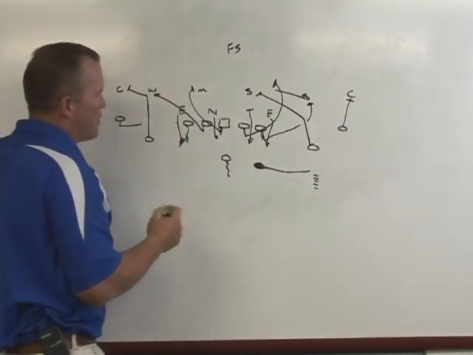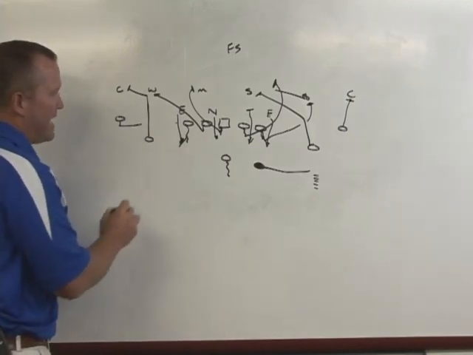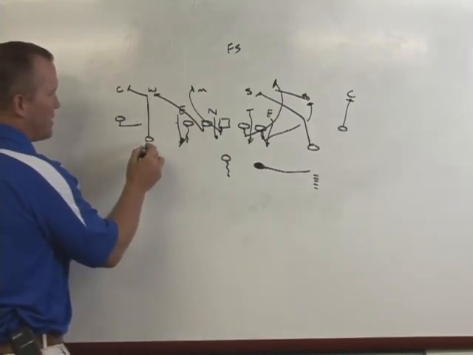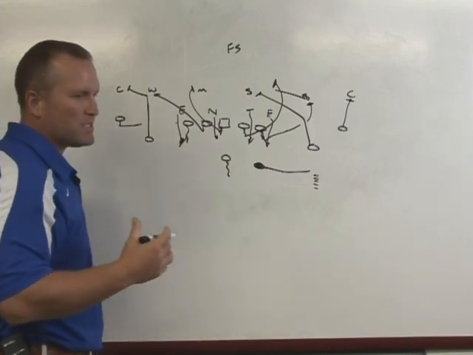Okay? Now some other coaching points on this. For our number 2 receiver on the backside, again, it may be a tight end, okay? It may be a running back. But whoever the number 2 receiver is on the backside, we'll tell him, don't pass one to go to one.